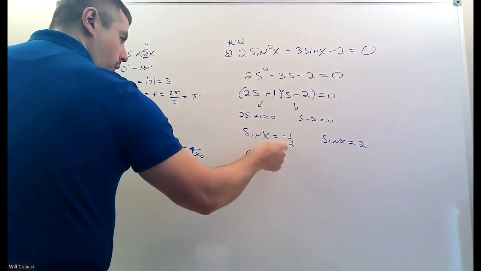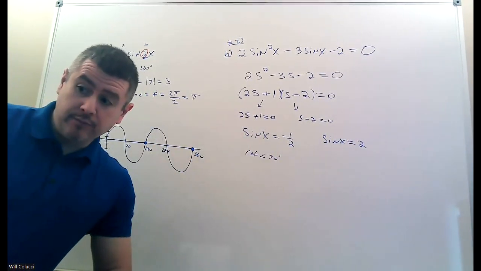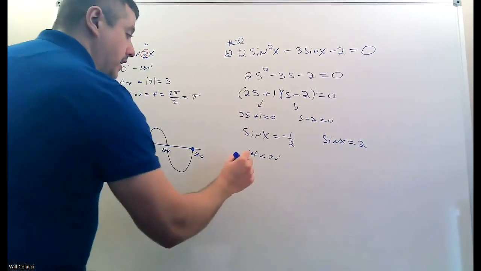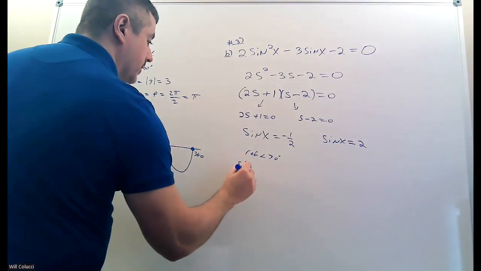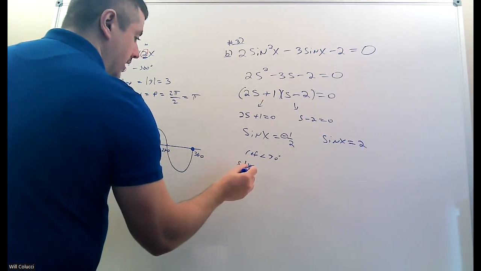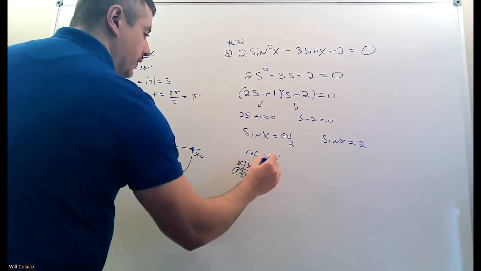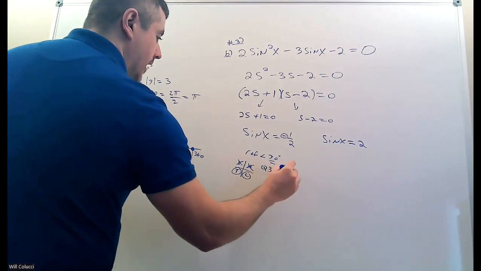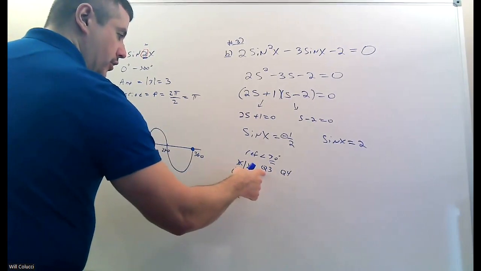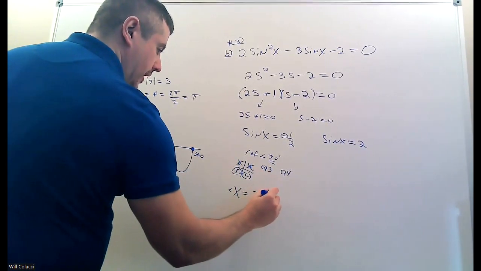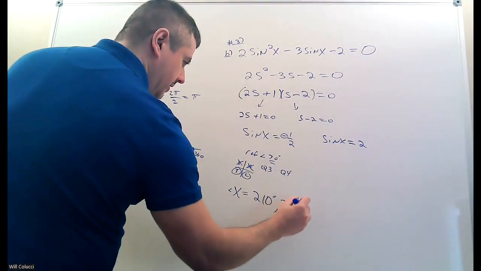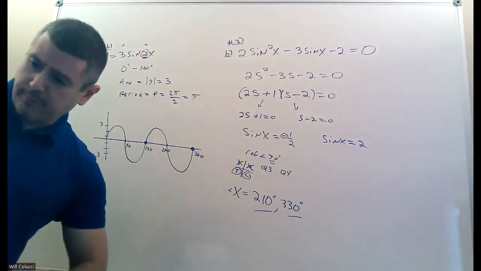So the reference angle for 1/2, right? You look on the chart that I am going to give you. I want you to have the chart so you'll have it. You look on the chart, you see that for half, it's 30 degrees. Then you figure out the quadrants that it must be in. Sine is negative in 3 and 4. Sine is not negative in 1 or 2. So I'm looking for 30 degrees in quad 3 and quad 4. So the angle x that I am looking for is 30 degrees here, which is 210. That's 180 plus 30. And in quad 4, it's 360 take away 30. So those are my two angles.